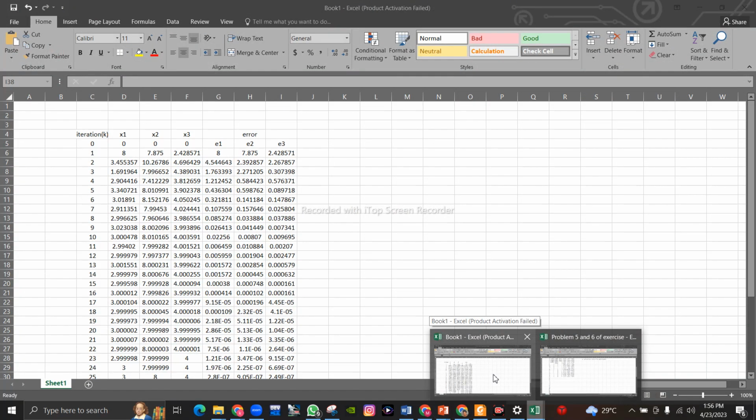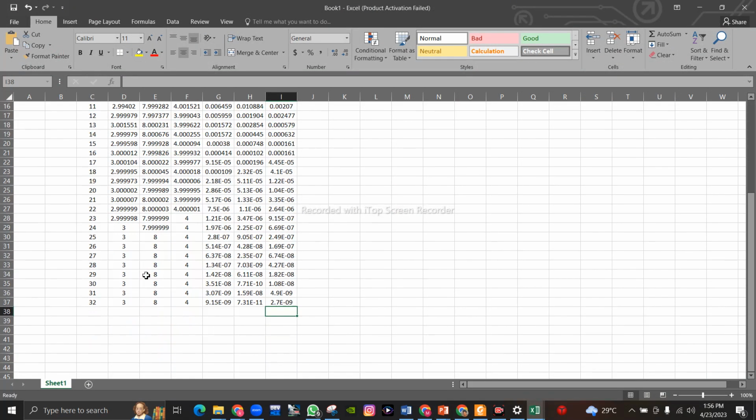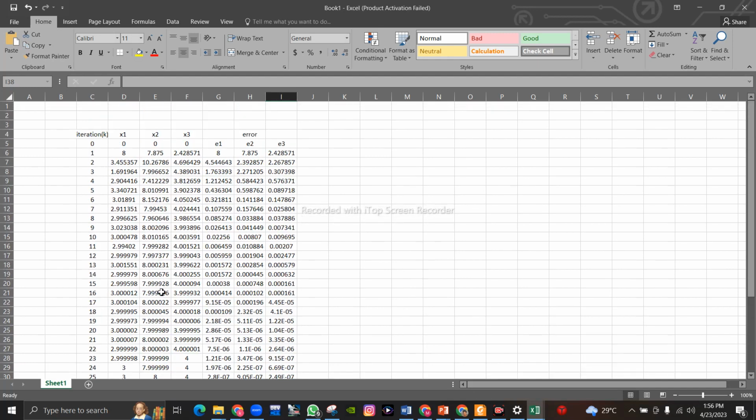Where is it? Yeah, this is what we just did. Then where is the error? Is 0.001. Look at from here. It's still more than that because the error is not yet 0.001. This one is 0.0015, which is greater than where they say we should stop. So we can't stop here.